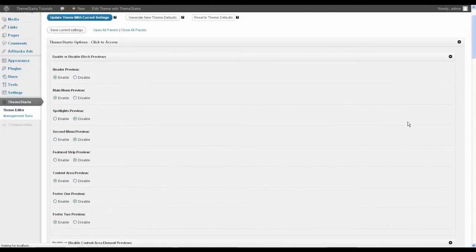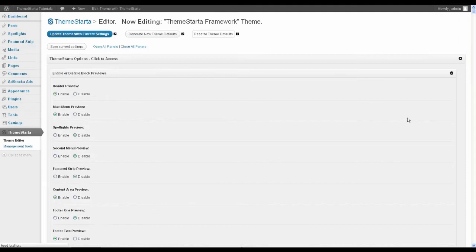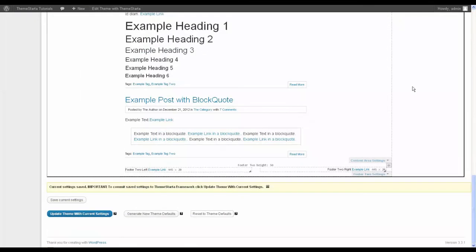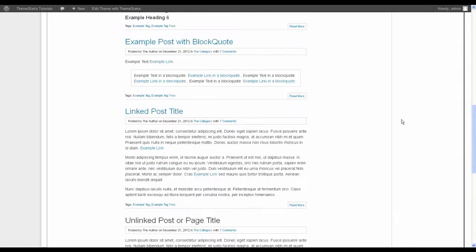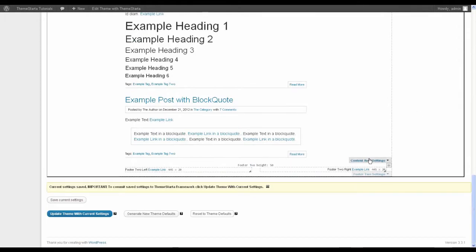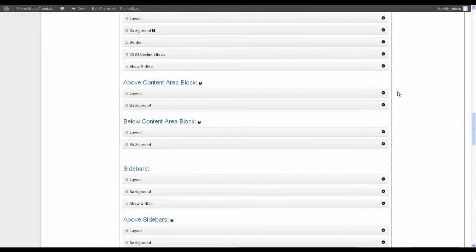Save that. Okay, now you can see that the preview looks a lot more like the actual theme is looking already. So now we are all set to start changing the layout.